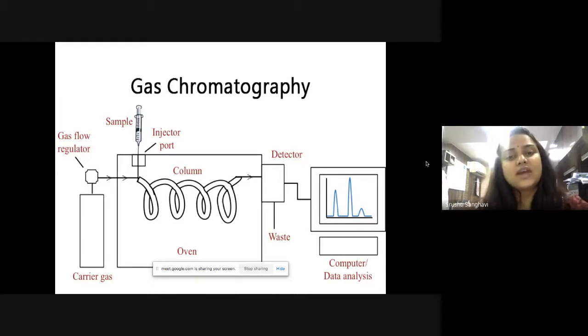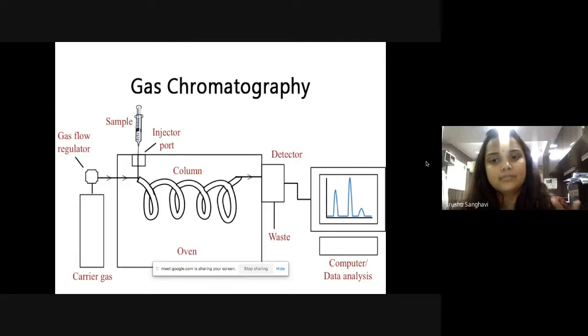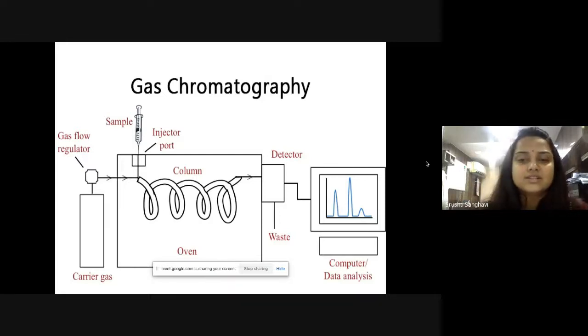In the case of gas chromatography, the detector is a flame ionization detector. A flame ionization detector means that the hydrogen gas that we had spoken about earlier lights up the flame inside the detector. It's actually like a flame, like a candle or a gas burner flame. There's a flame. Individual components that are separated in the column enter the detector, where in the flame they attain a certain ionized state. You understand what is an ionized state?